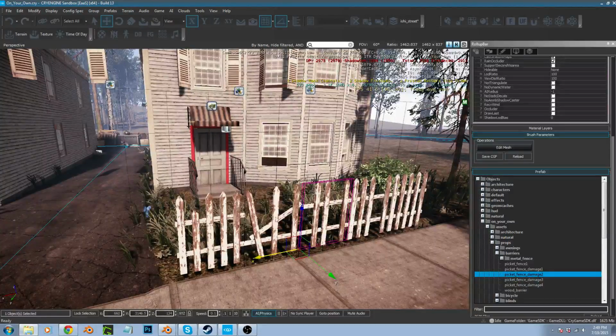So there's my picket fence, and let's try and look on the barriers.